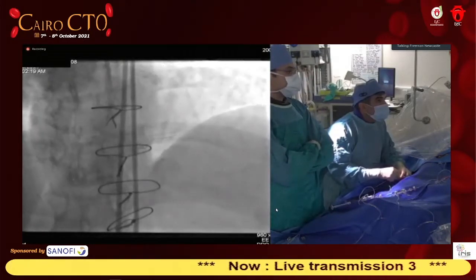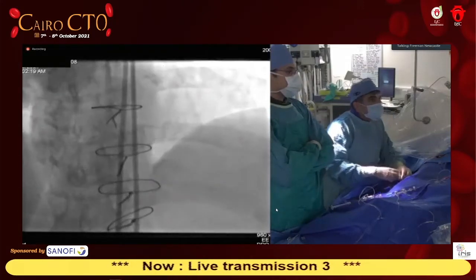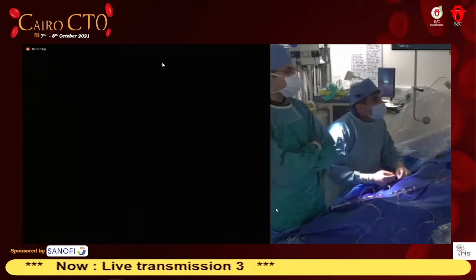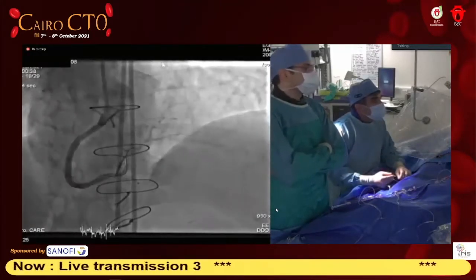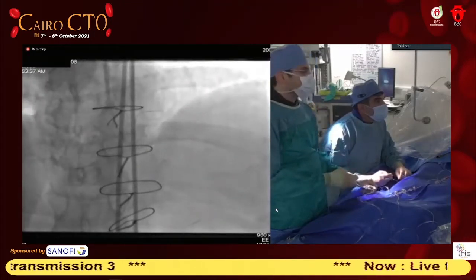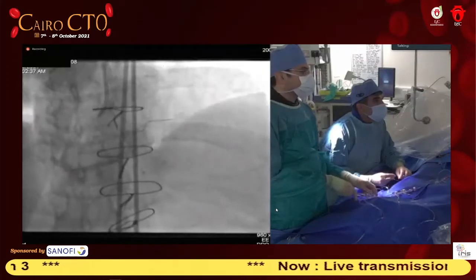Hopefully that will take me where I need to go. Of course, there's a chance of this going to subintimal space. That might have gone to the PDA here. Go back one. No, it's gone to that branch. Test injection. Okay. Okay, good.